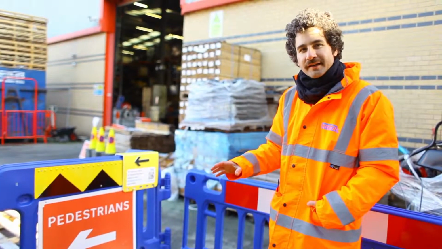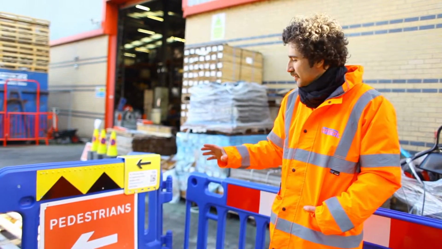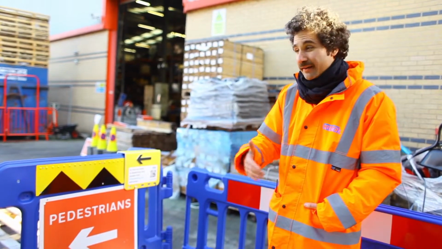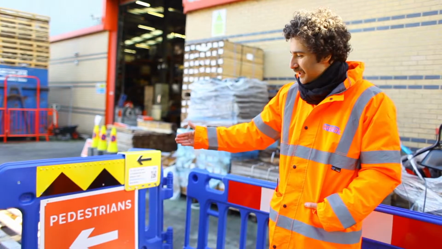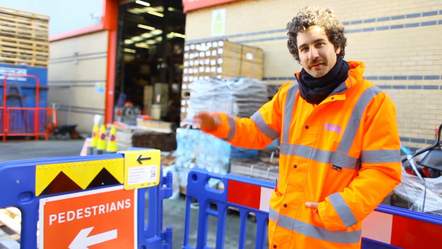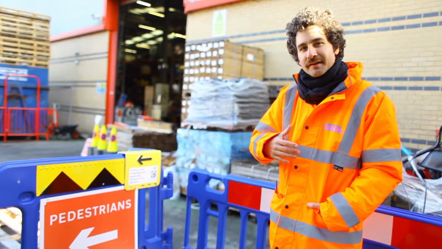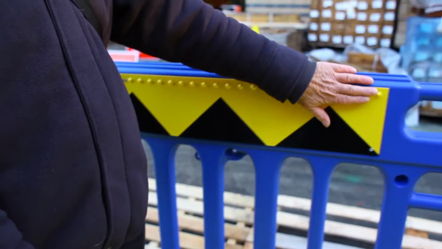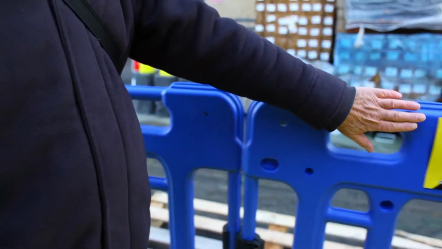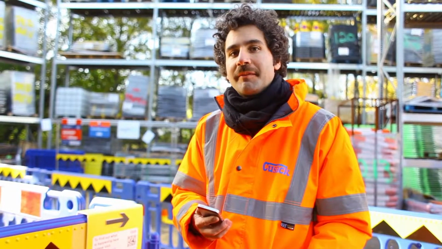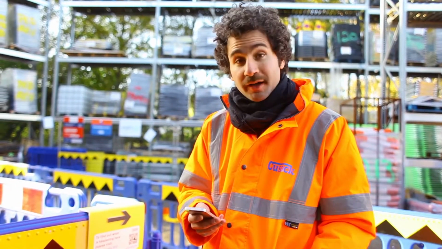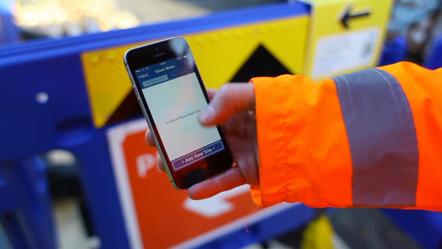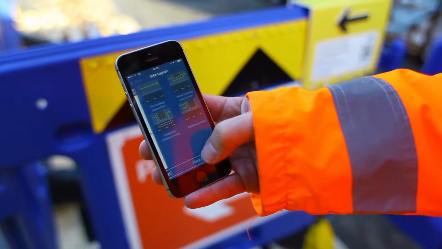By providing the same information in tactile form with the arrow and the dots, and in high contrast visual form with the yellow and black and the red and white, we're trying to capture the needs of as many people as possible, both blind and partially sighted people with different degrees of usable vision and members of the general public. With the physical elements of the site now set up, it's time to do the digital registration. So we open the StreetWorks log app and add a new site.